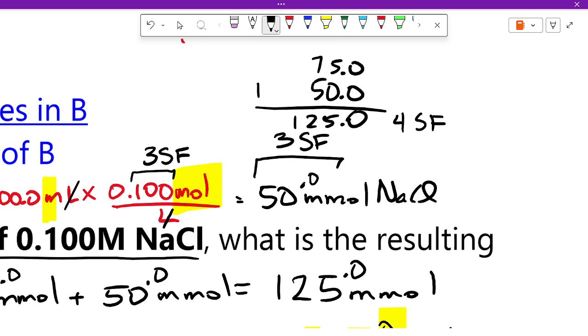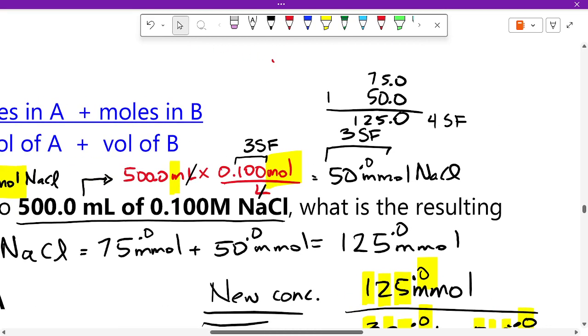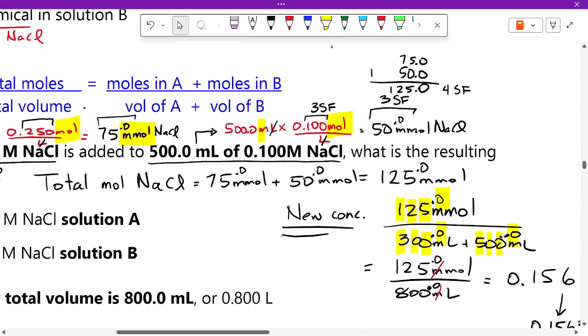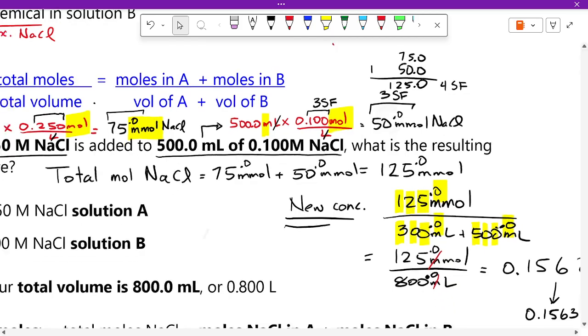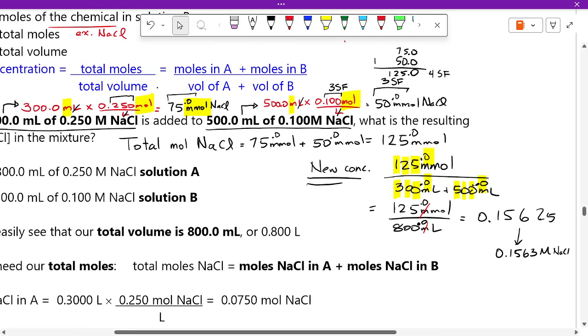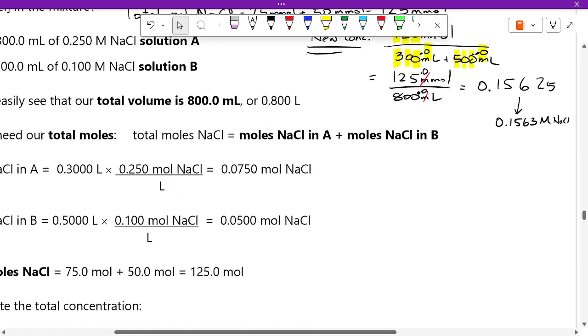Which is one of the reasons why we do this stuff, even though you're maybe like, oh my God, dilutions, I feel like I just know them already. Right? But nuances, details, picky little nonsense. That's how you go from having 93% to having 97%. It's the picky little nonsense. Okay.